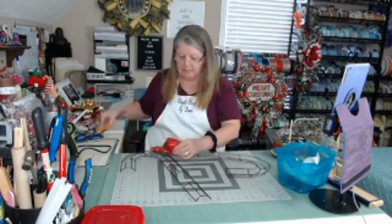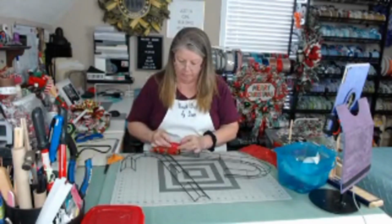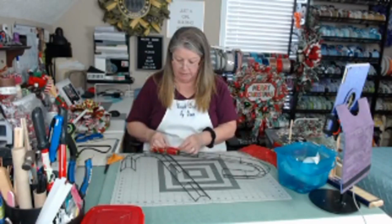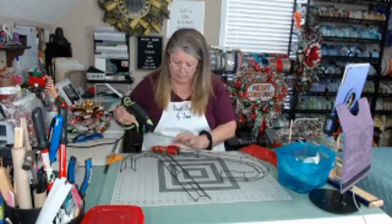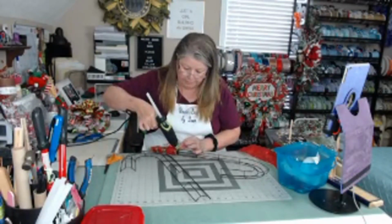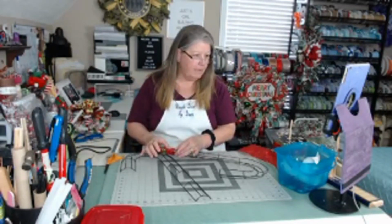Okay, I'm going to cut this about halfway in the back. I'm going to fold it over, and then I'm going to hit it with some glue. And please be careful when using a glue gun because it will burn your fingers. Some of us have learned that the hard way.